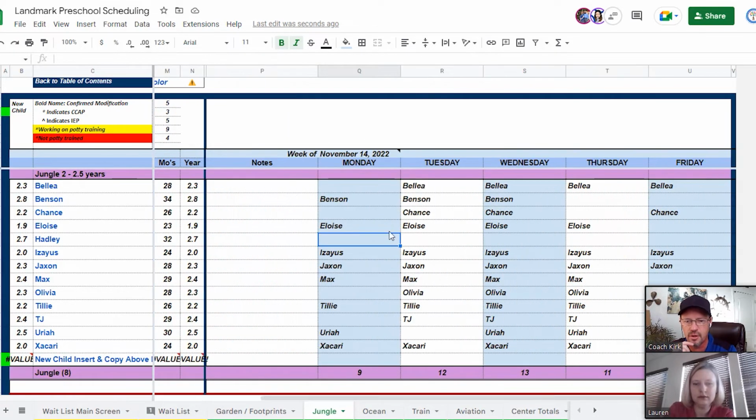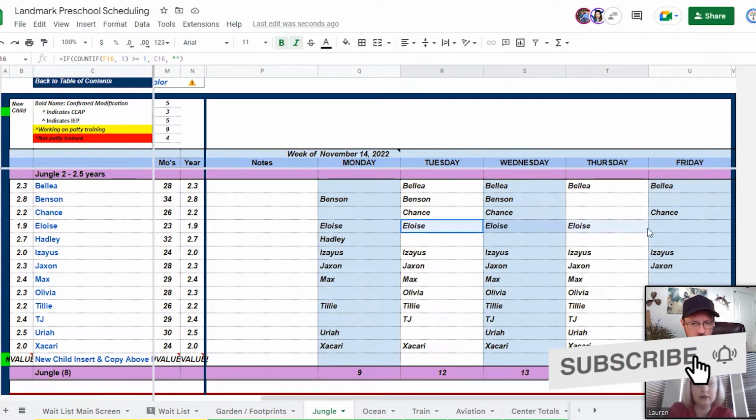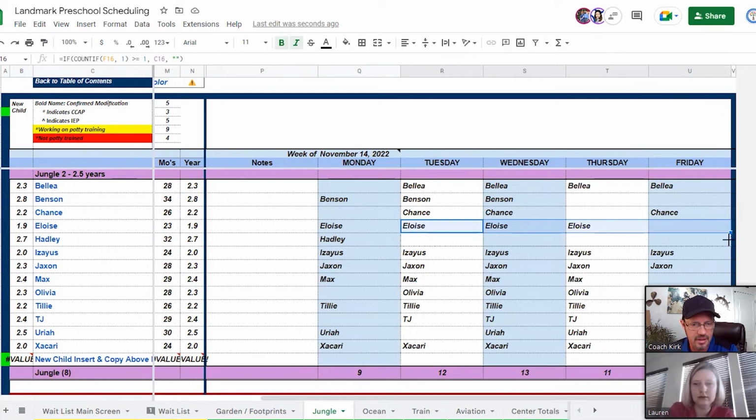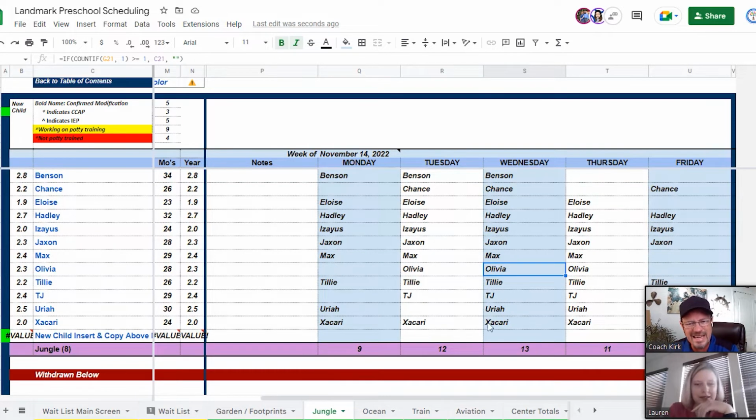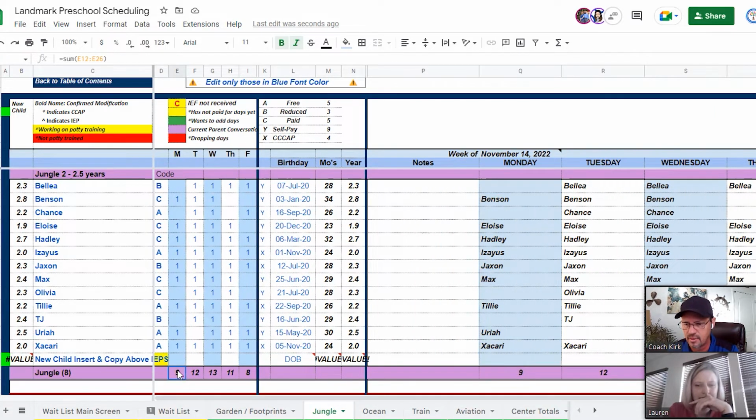But remember, those formulas exist right above as well. So I could take Eloise's schedule, or her formula, and post it right in there as well, if I ever accidentally hit delete. Or I could copy these four and drop down that formula just like that. And now that formula is all fixed. So there are some really easy fixes. There's a formula here that's adding up the number of children. Well, it's actually grabbing this number over here. That's great.